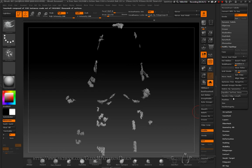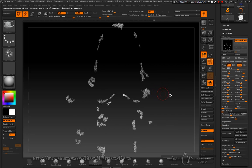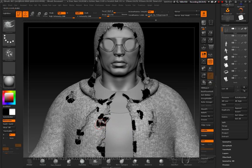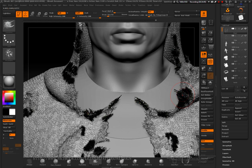Go to your nanomesh real quick. Just do a random seed. Just change it up a little bit, so it's not identical when we do this. Go to your inventory. Do NanoMesh to Mesh. Okay. Now they're all solid meshes. So it created a new subtool. Now it's edge 1. And we can unsolo that. And you can see where they are located. So now we can go in and we can start moving everything else around.